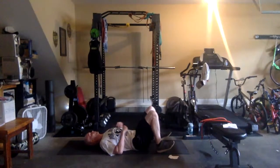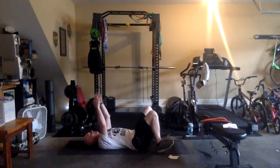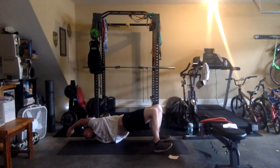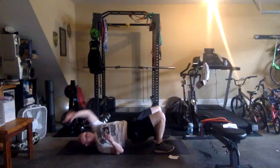All right, a little bit of lower back, some hamstring. We're doing a glute reach and raise. So heels up, or heels close to the butt, toes up. We're gonna go hands up, take the right hand, 45, reach back to the left, hold, going back, going to the right.